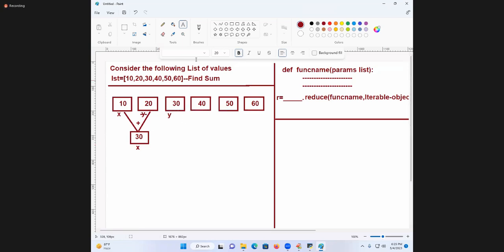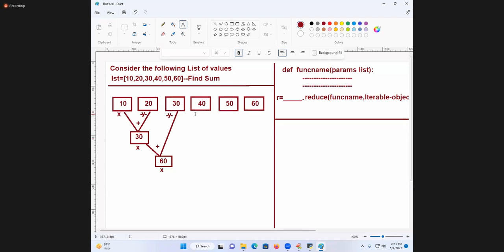Are you following me? Now X is here and then this is called Y. Again the operation will be done. What is my operation? Come on, now I hope you got it. What is the result? 60. 60 kept in where? Good. 60 kept into X. Next succeeding value, 40 kept in where? That's all. This process is repeated until all elements are over.